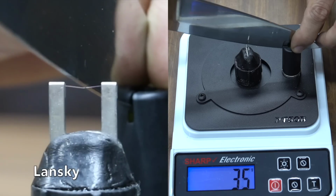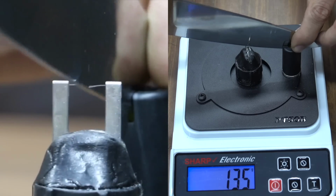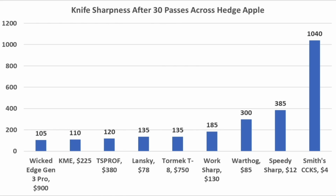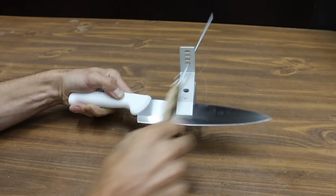The Lansky started out at 95 and then did a great job of maintaining a sharp edge at 135, outperforming several more expensive brands. Even after 30 passes, it's just as sharp as the new chef's knives before the testing began. So for around $70, the Lansky is a great sharpening system that can allow just about anyone to form a sharp and durable knife edge.